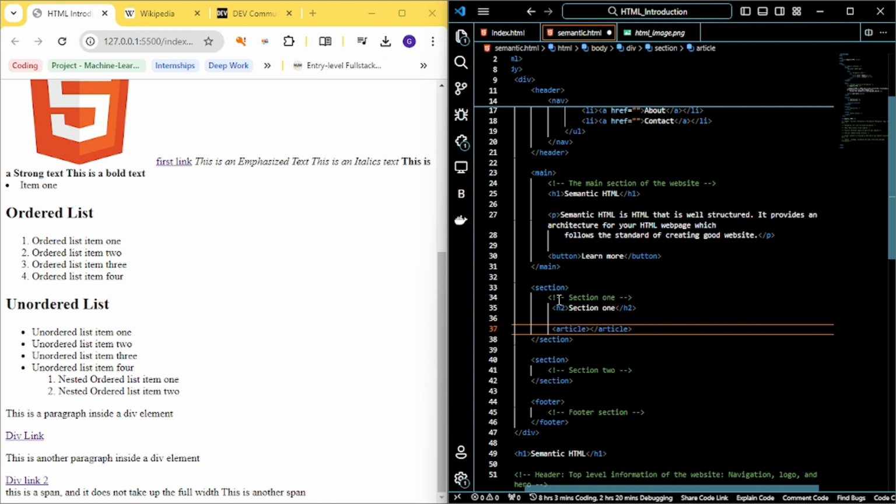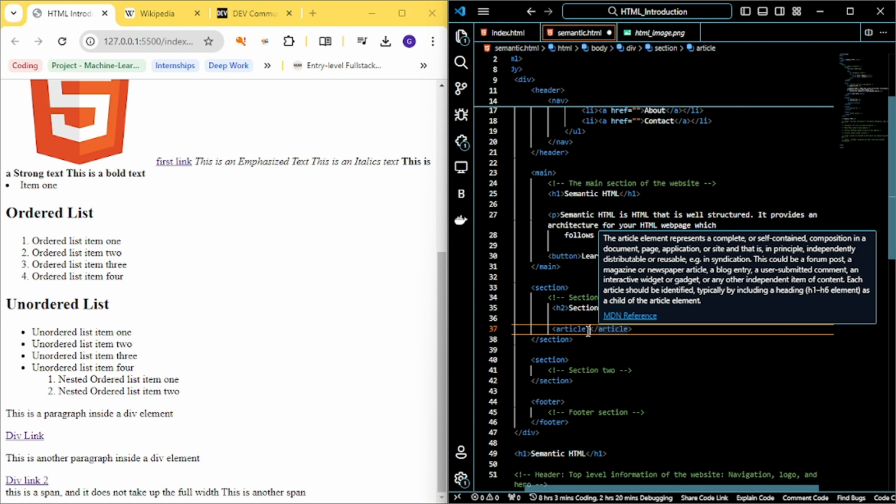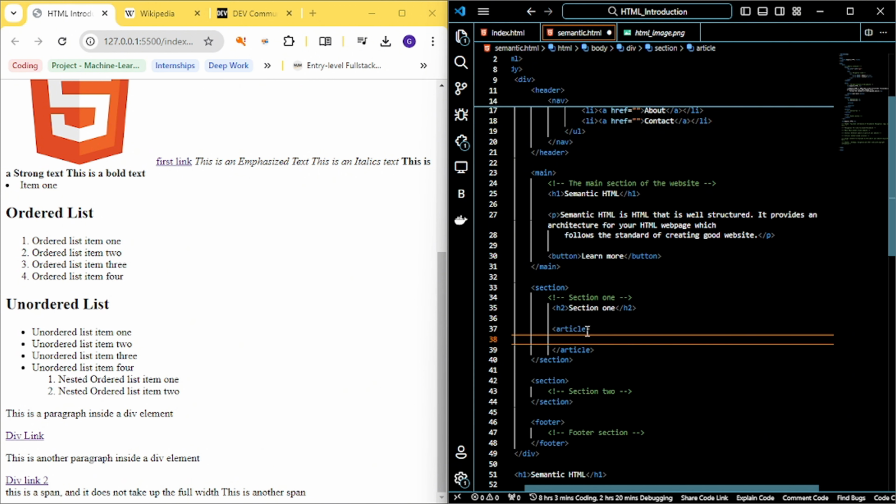Any content that is inside a section, you can see the article element represents a complete or contained composition in a document, page, application, or site that is in principle independently distributable or reusable. So basically it is used to contain content, right? Now inside this section we can put an article, and inside this article let's just add some text.